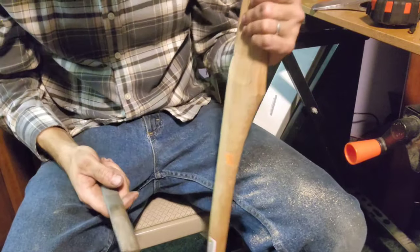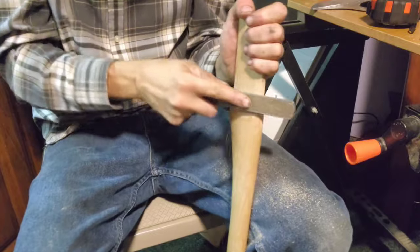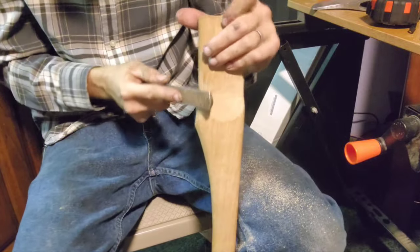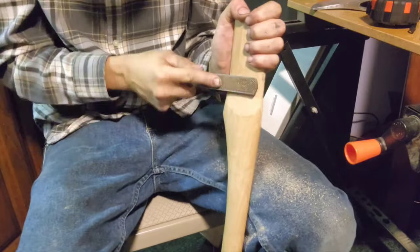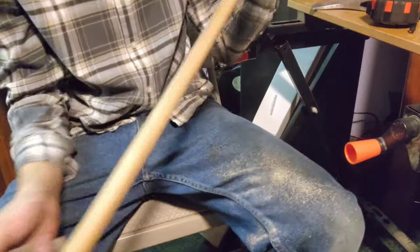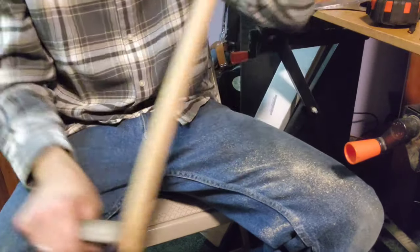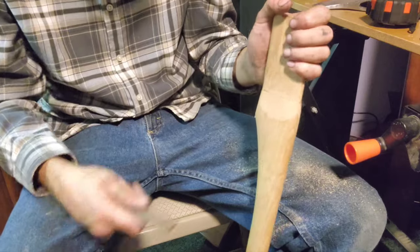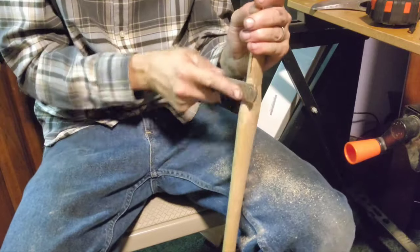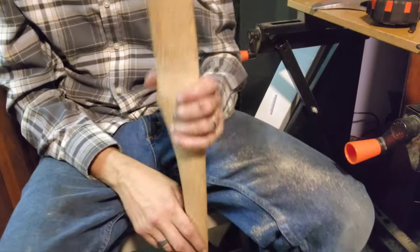Now the reason I went with the Council Tool handle was mostly I've never had bad luck with the Council Tool handles. I can't say I've ever actually had a head come loose. Never had them break. It just seemed like a good handle, and even though this is a custom build to suit my needs, I don't need to spend big money on a handle. I'd love to put a Killinger handle on this. Killinger, that guy, man, he makes some really good stuff.